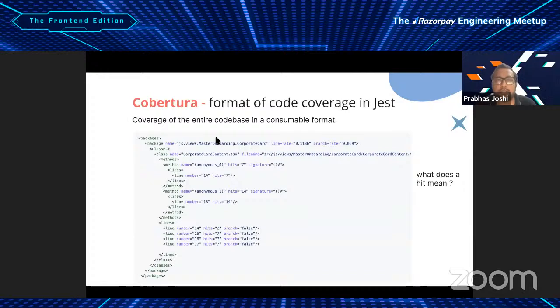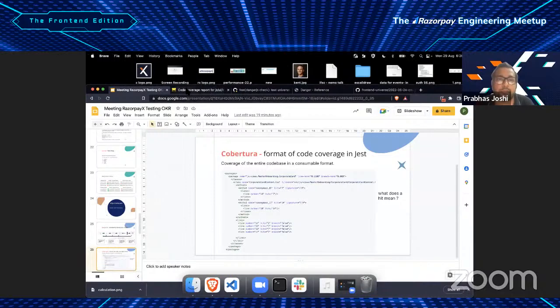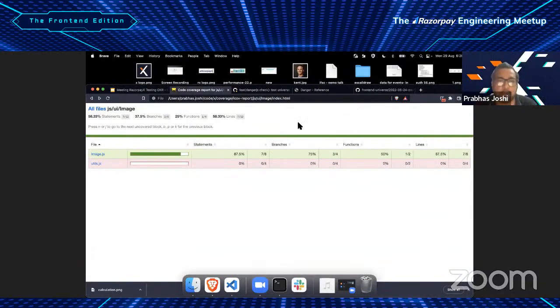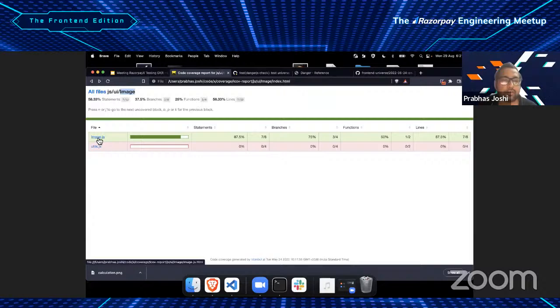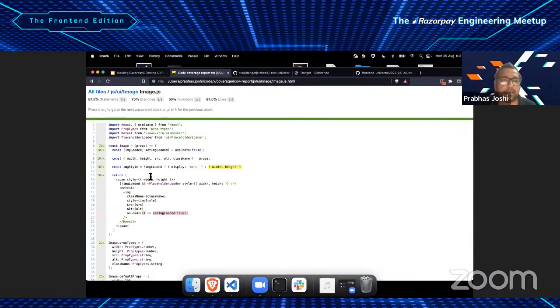So what is Cobertura? Jest is able to produce code coverage. The first thing we need for this check is code coverage. We need code coverage of the entire source code in the PR that the person has raised. Why Cobertura? I want to show you something here. Jest or any test runner, and I think a lot of newer test runners are available right now, like PyTest, but Jest is a very old and battle-tested test runner. It runs your tests, whether you have written Enzyme, E2E, or other kinds of tests, and it is able to produce code coverage for you. If you observe my screen, it tells me that it has gone over all your code base and been able to run all the tests. Here is a source code file that I have tested, and this is the result that I got.